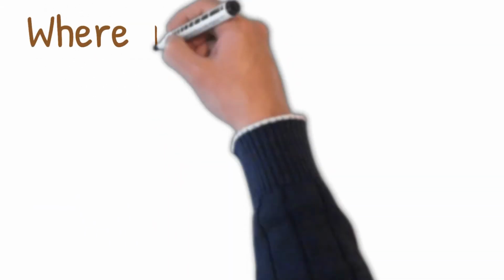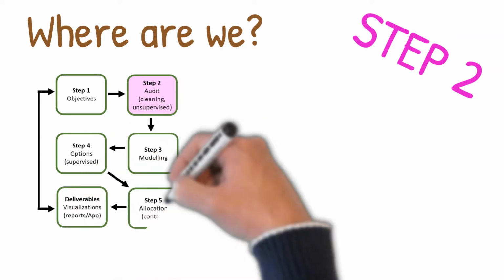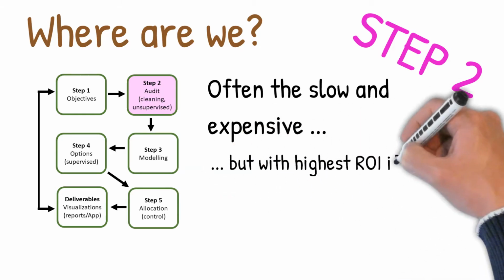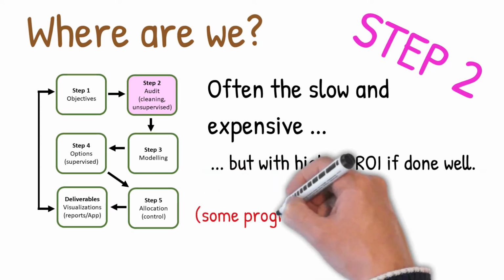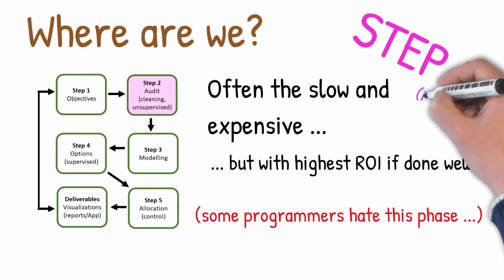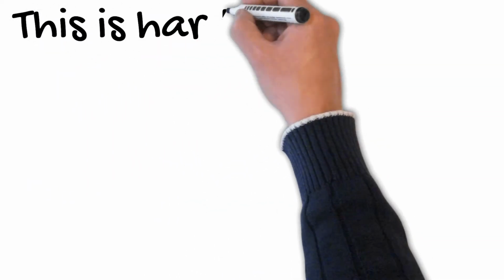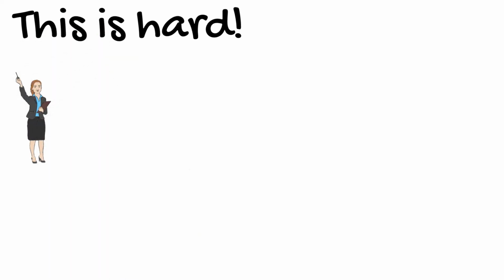The audit phase may be one of the more difficult aspects of machine learning. It is often slow because the data are not perfectly clean, or we simply don't have the right data. However, you will find that if done well, this may have the highest return on investments. This is especially true if your data are unique, proprietary, or somehow give you a competitive advantage. Why is this often considered the hardest part of machine learning and artificial intelligence? Well, let's just take a small case study.